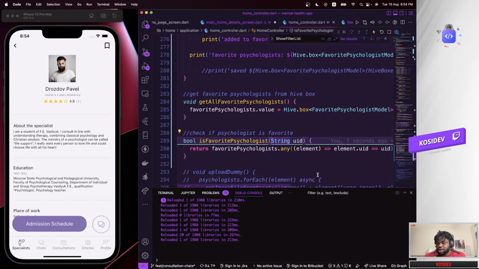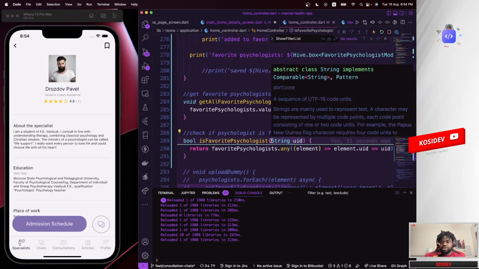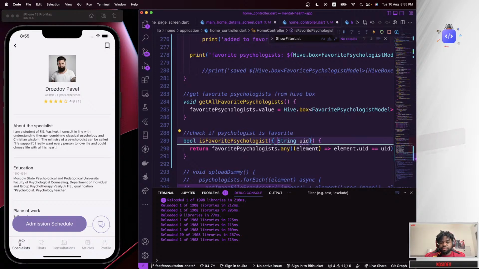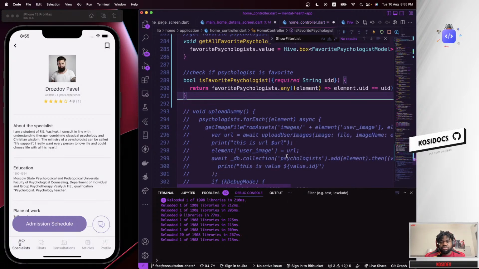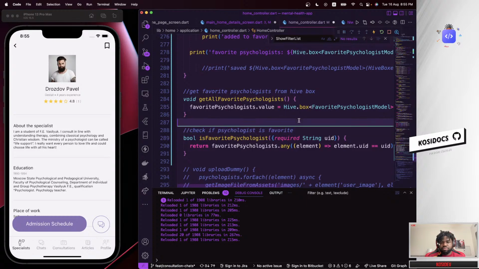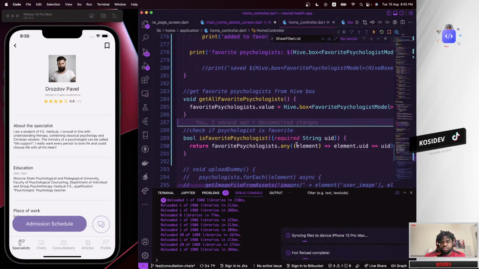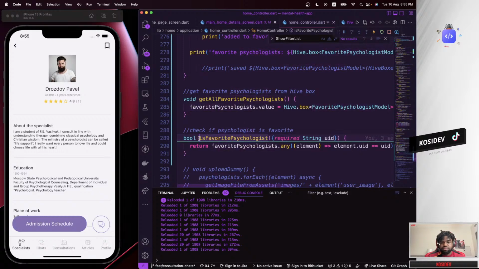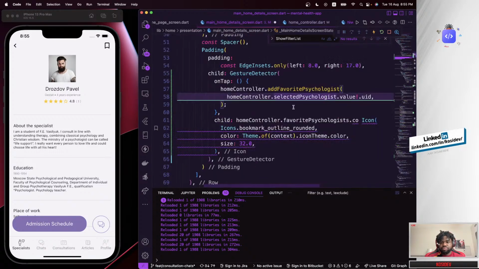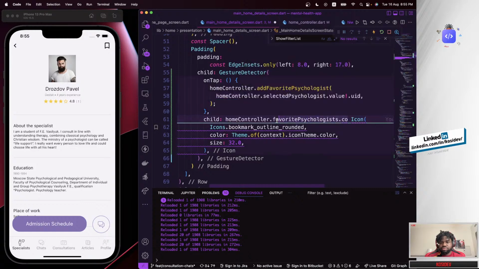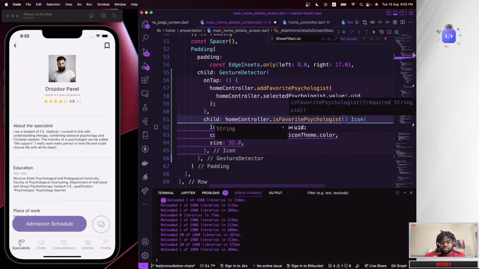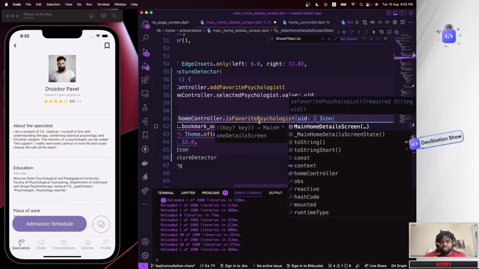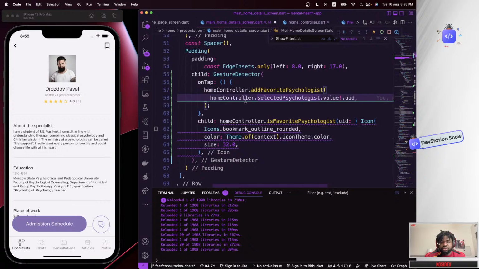And one more thing, we could actually wrap this. I prefer having this inside the named parameter, not reactive. That should be required. So the UID will basically be selected psychologist dot UID.